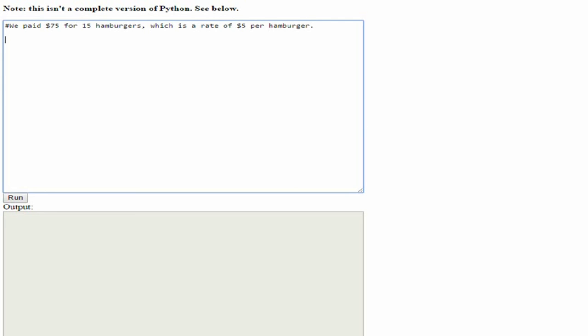Our first variable, let's get that keyed in. Let's comment it out, because commenting is very important when you're coding. P will equal what we paid for all hamburgers.